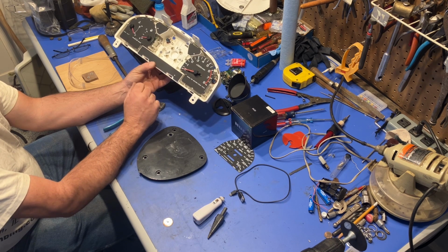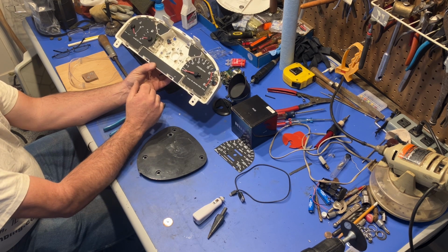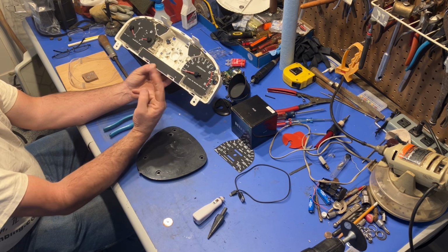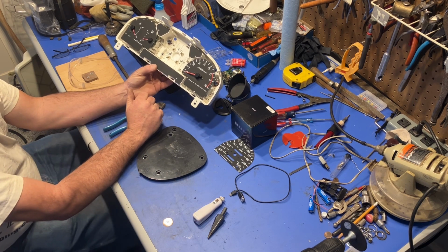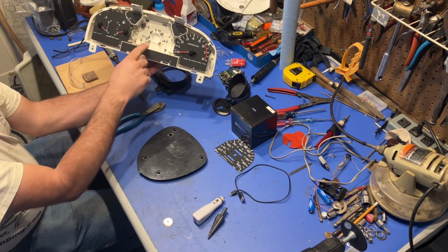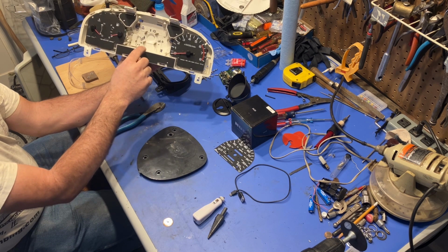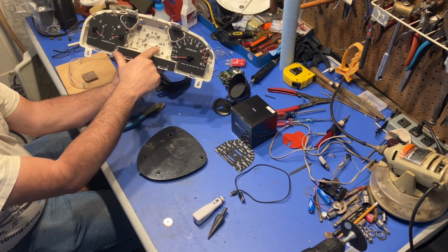I put in a new speed sensor. You might have seen that video where I take the broken one out and it never worked. So I ordered two more entire instrument clusters from salvage yards, and everything always worked except the speedometer. And I don't know if you can see this, but I removed the speedometer out of this cluster so that I could install it in the truck and I could make tests.